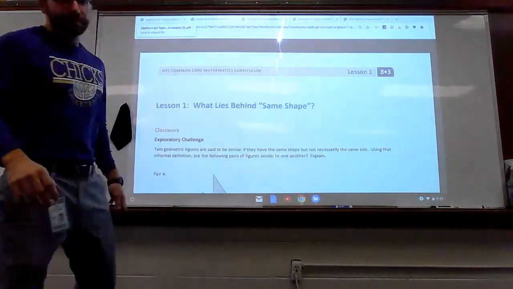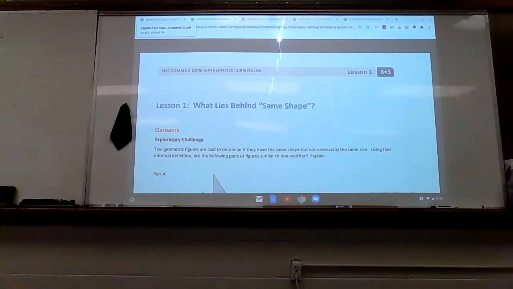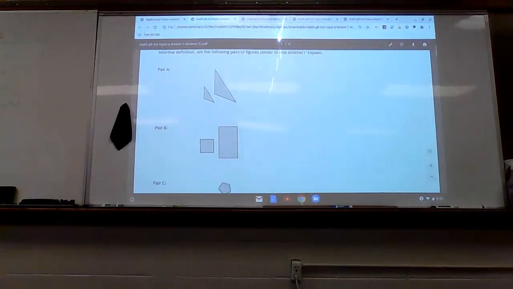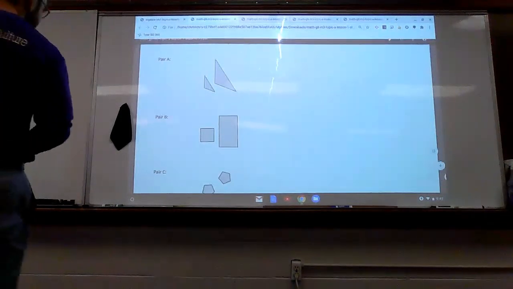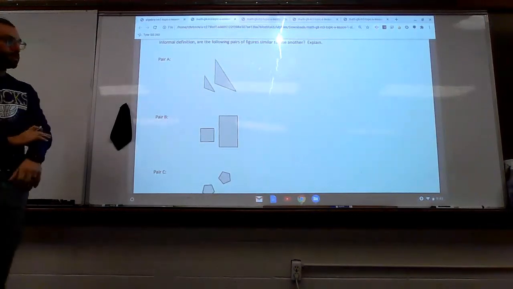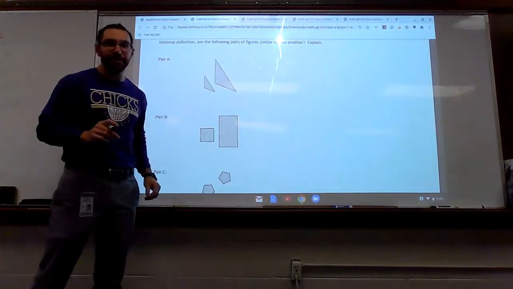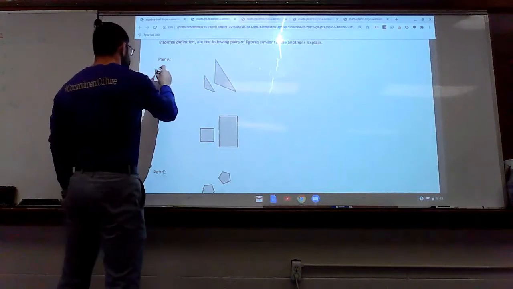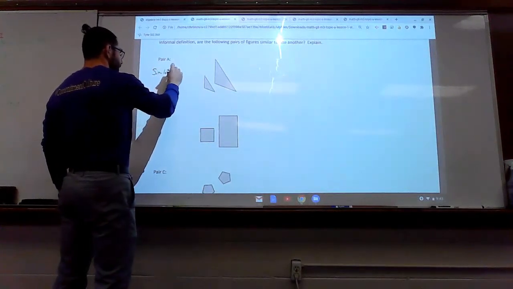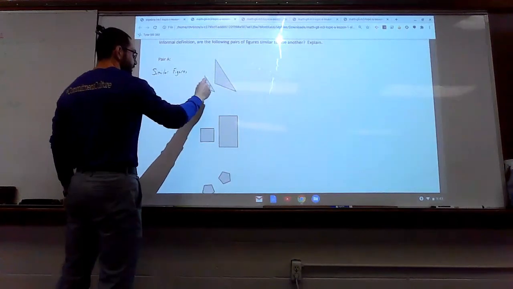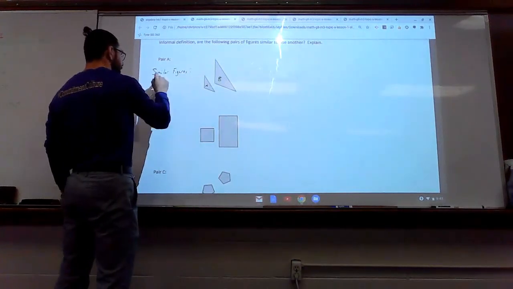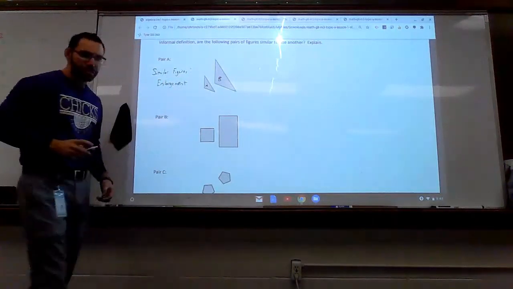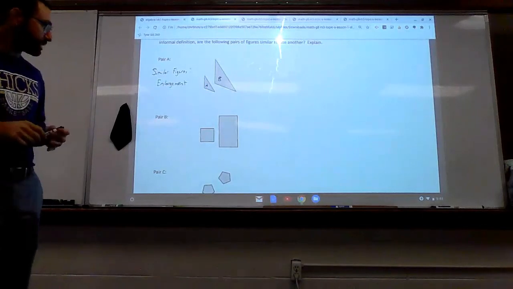Okay, so coming over here, my laptop's all wonky now. What's going on? There we go. So we are trying to say, is pair A similar figures? Well, do these look the same? Sure they do. This one's small, this one's big. These are absolutely similar figures. And if this was the original and this was the second, I would call it an enlargement. Is that what it asks us to do? No. But they're similar figures because they have the same shape but different sizes.